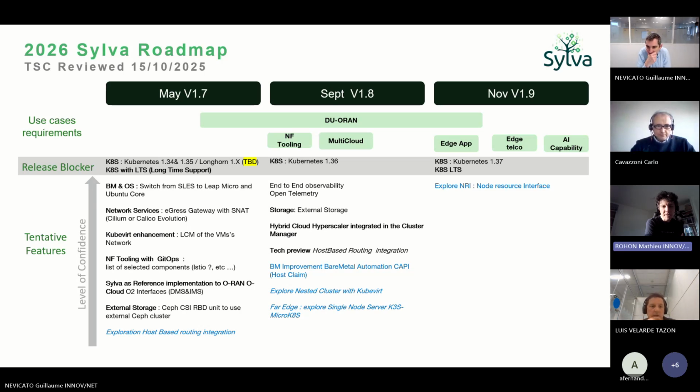So something that we have to discuss is v1.7. In the past, we used to introduce only one Kubernetes version per Sylva release. But still, we are very, very late in adopting Kubernetes releases. So I'd like to propose in this Sylva 1.7 to include 2 Kubernetes releases instead of 1, in order to follow the pace of Kubernetes. Every corresponding artifact will be available, coming from RKE2, kubeadm, and other providers. So technically speaking, it will be possible to include those 2 versions in Sylva 1.7, 1.34 and 1.35. Is everybody okay with this strategy for 1.7?